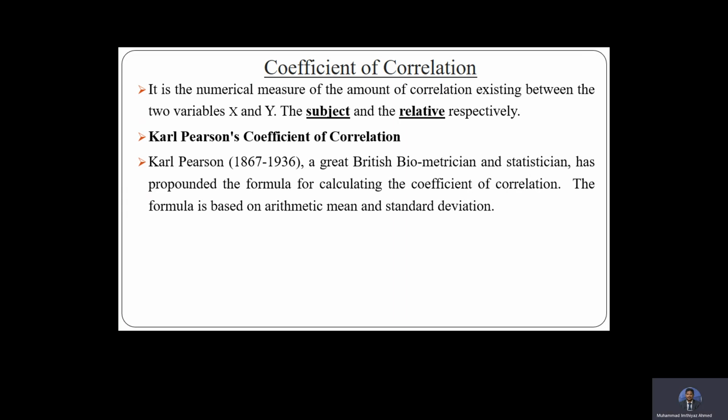Now, sum of all divided by number of items. I told you, numbers are given. We add all the numbers divided by how many items. That will give you the arithmetic mean. So that mean is needed for calculating coefficient of correlation. Without that, we cannot do. That's why each and every topic is interconnected. If you are absent in one topic, in another topic you will scratch your head.